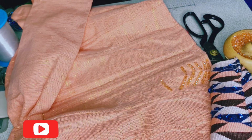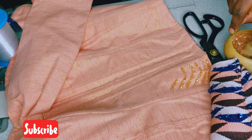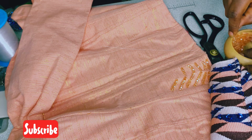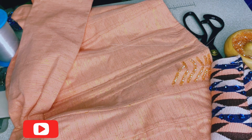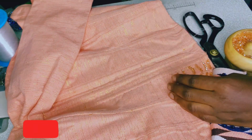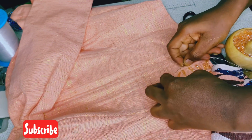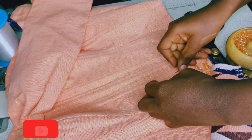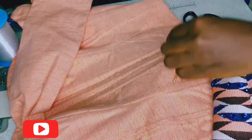So depending on the pattern that I'm working around, that was what was determining the amount of bicons that I was using. Okay, so you realize that when it comes to the beneath, like the real down of it, the beads were more than when coming up like that. Okay, so pretty much that was that. Take that into consideration if you're doing this type of beading also.